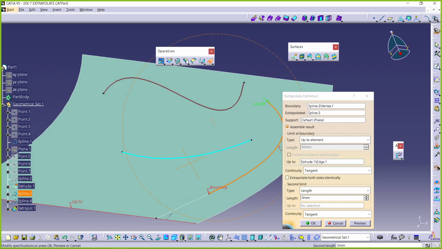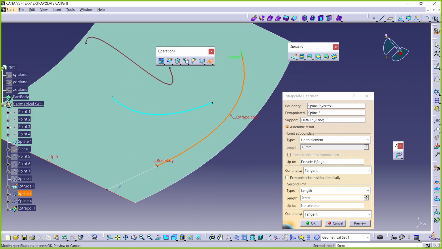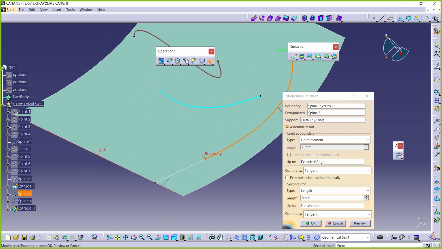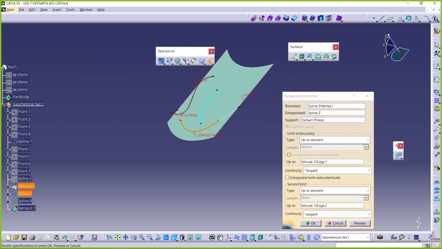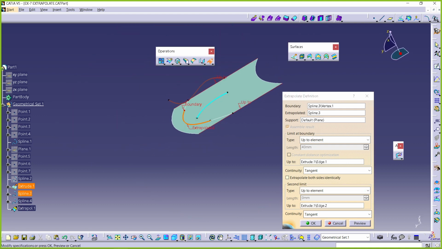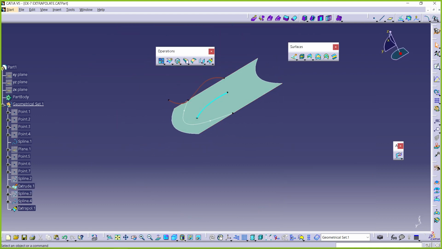You can see I can extrapolate the curve up to this edge. Similarly, on the other side also I can extrapolate up to this. Like that we can extrapolate the curve as well as the surface.